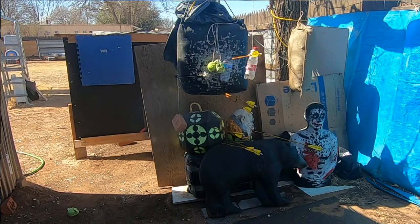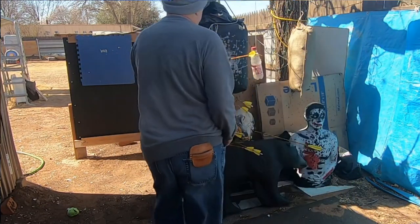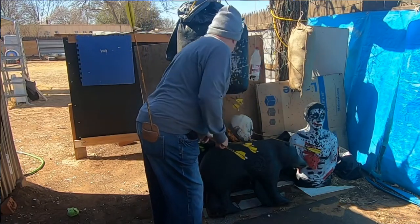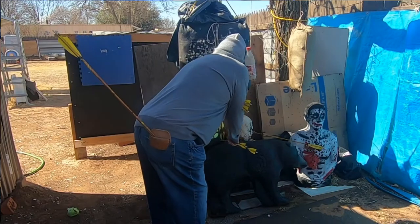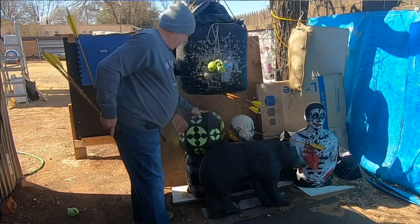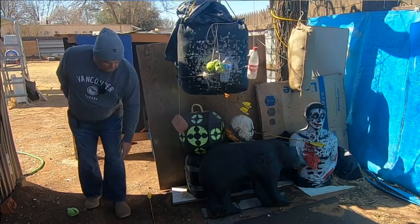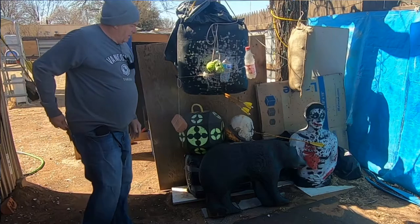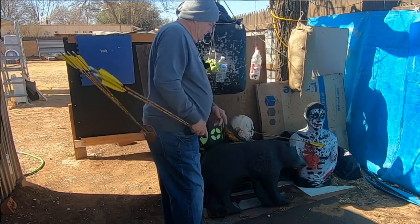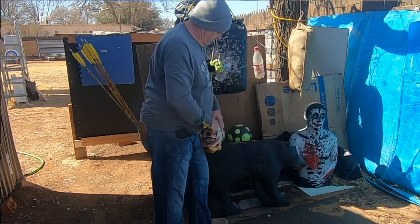It's pretty out here in the sunshine, but I'm in the shade. See, there's a bottle hanging there in front of it. There's one in the 18-sided, another one in the 18-sided, another one in the 18-sided. Better turn it back around, huh? Here's two in the exact same spot on this target. And there's one in that creepy clown. Got him right below the left eye.